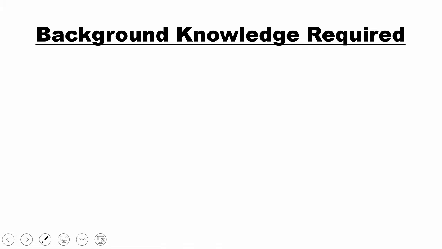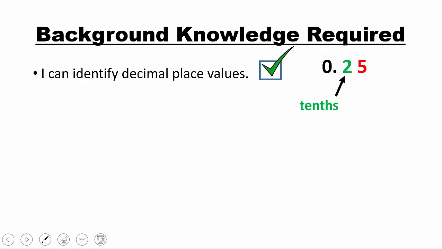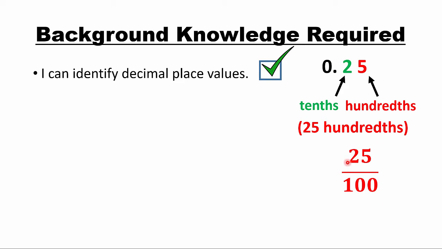Again, like all lessons, we've got the background knowledge part. So check it off as we go along. First thing, I can identify—not me, not Mr. Malham—you can identify decimal values. Can you, or can you not do it? Give yourself a check mark if you can. Here's an example of what I mean. Decimal two five. We would read it as the two is in the tenths, we've got the five in the hundredth place value. But when we read the entire thing, we say twenty-five hundredths. And this is the fraction equivalent here. You need to be able to go from here down to there in order to understand what I'm about to tell you.